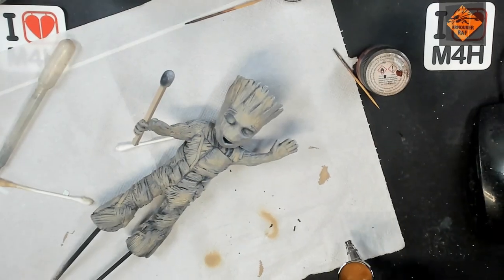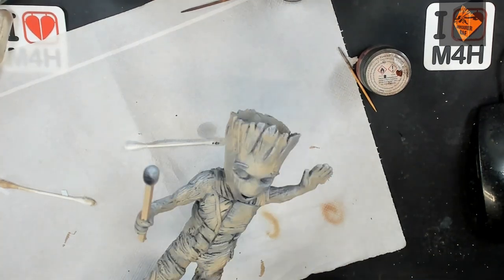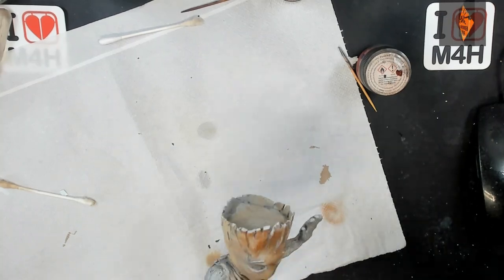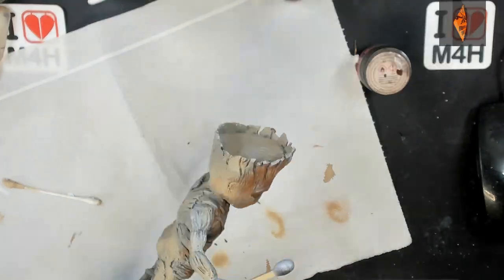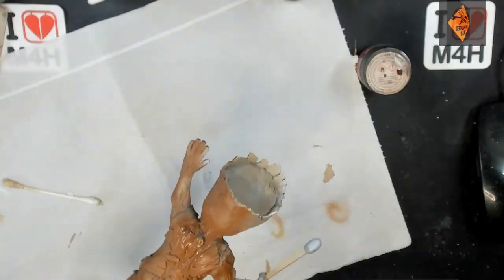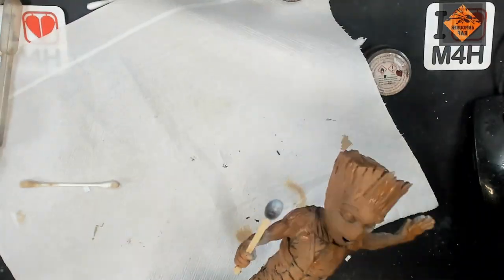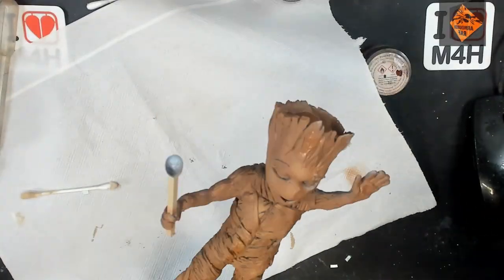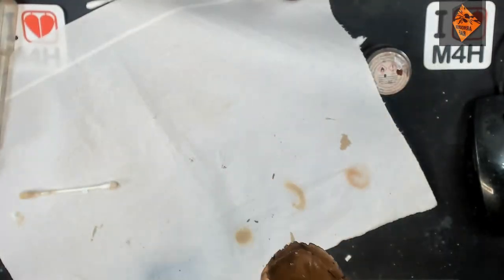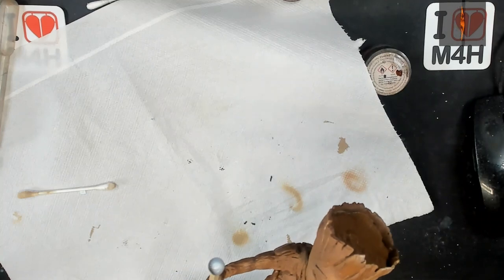Next up is Tamiya XF64 Red Brown. This is the base colour, so let's get cracking with that. There we go, that is Groot done with his base colour. Nice light coat just to cover everything, leaving some of the variation kicking out.